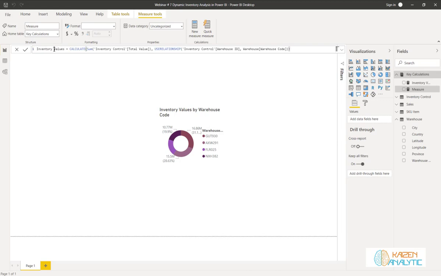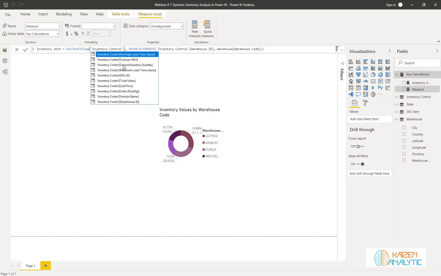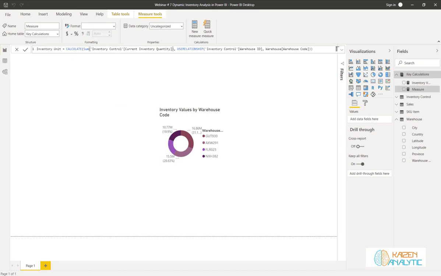Control V, let's name it inventory units, and let's change only this one to current inventory quantity. So now we have the inventory units as well.